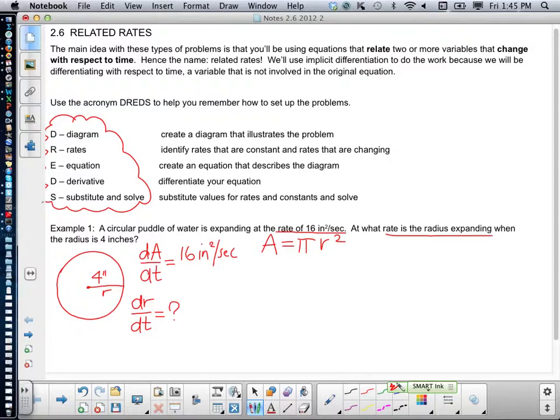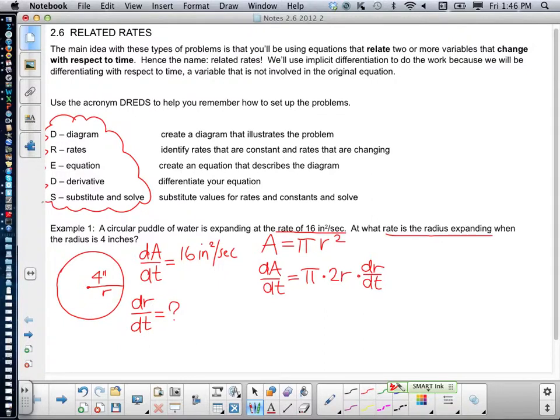Okay? So this is where our implicit differentiation comes into play. We're taking the derivative with respect to a variable that doesn't even appear to be in the equation, but it is because area is a function of time and radius is a function of time. So the derivative of A is just 1, but we have to multiply by dA/dt, so the derivative of A is dA/dt. Pi is just a constant, so I'm going to leave that there. The derivative of r squared is 2r, and now I have to multiply by dr/dt because r is a function of t, okay, the derivative of the other function.